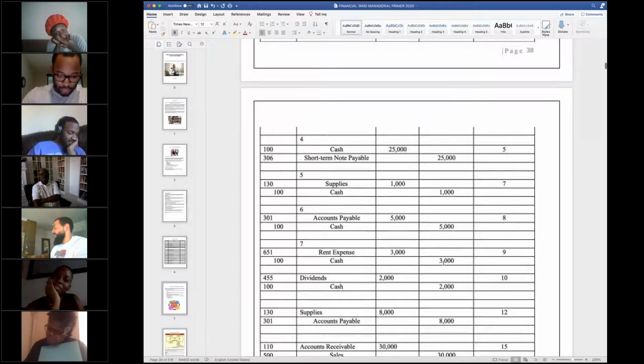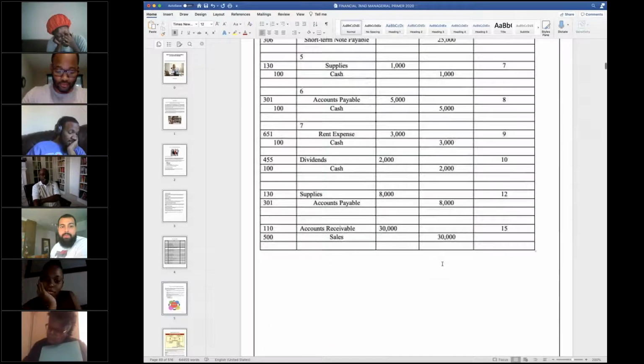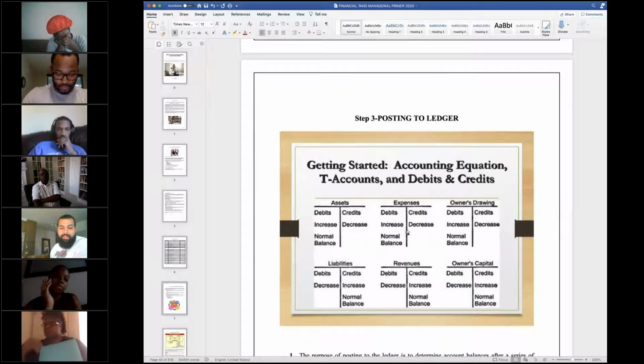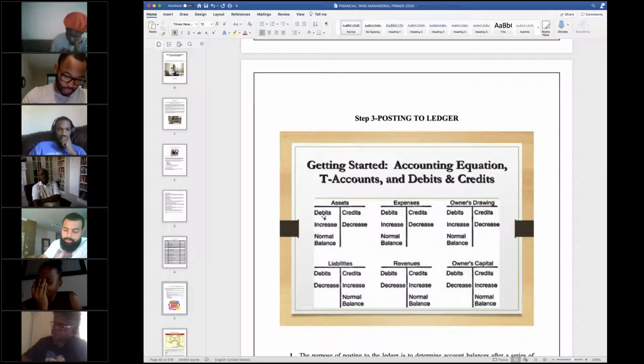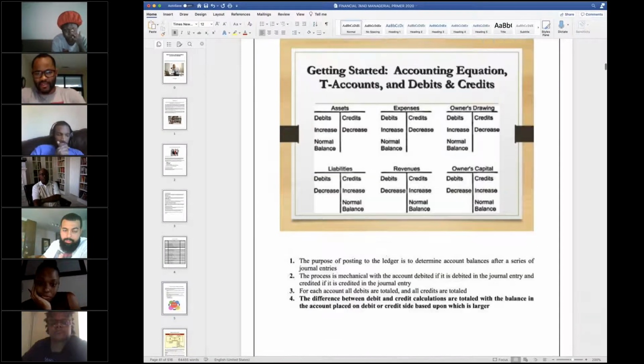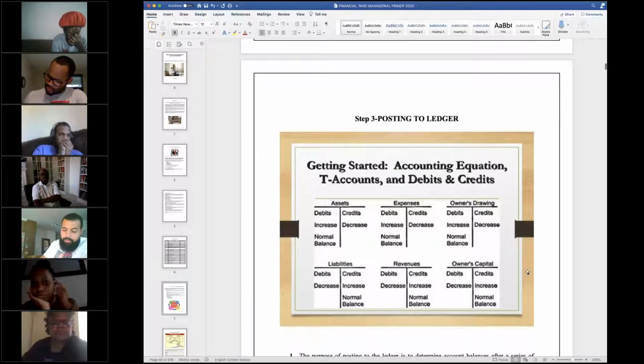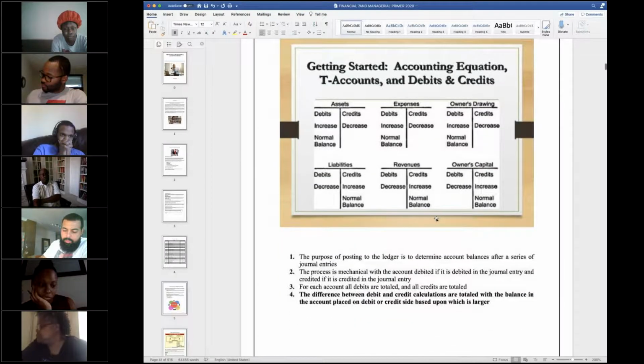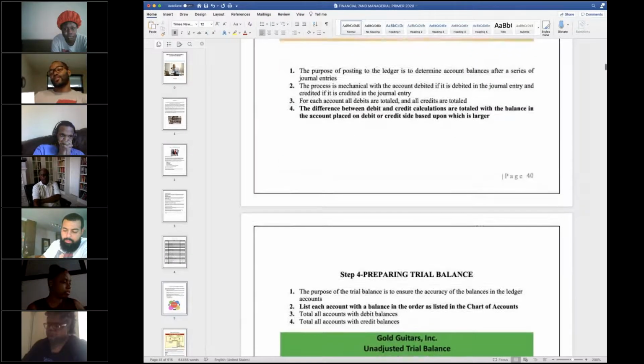So the starting point in accounting is making journal entries. If you can't make journal entries, it's hard. Next, we post to the ledger. If it's a debit in the journal, it's going to be a debit in the ledger, and vice versa. We debit cash, then we go over here and credit common stock. So the ledger is just mechanical posting of accounts, but you need the journal entries.